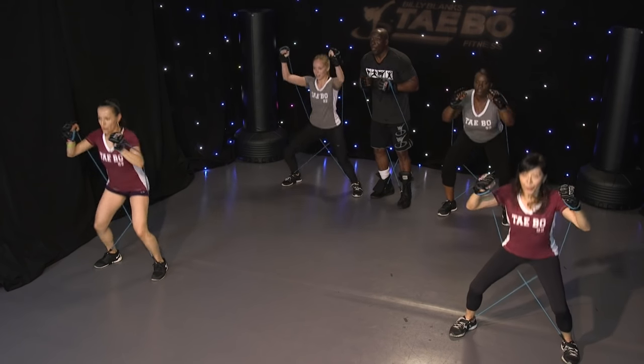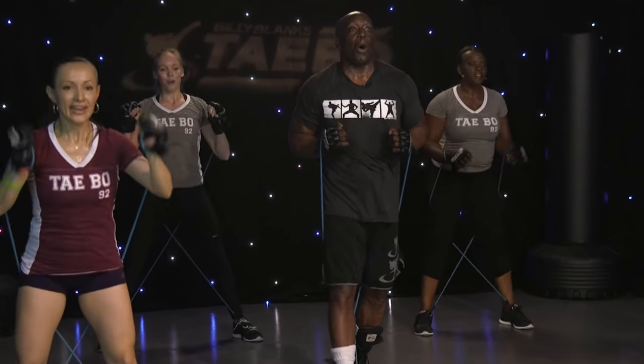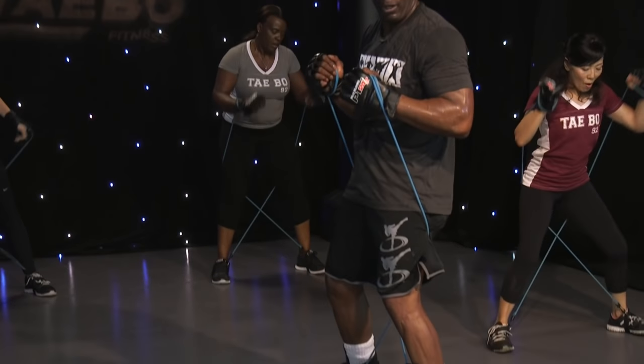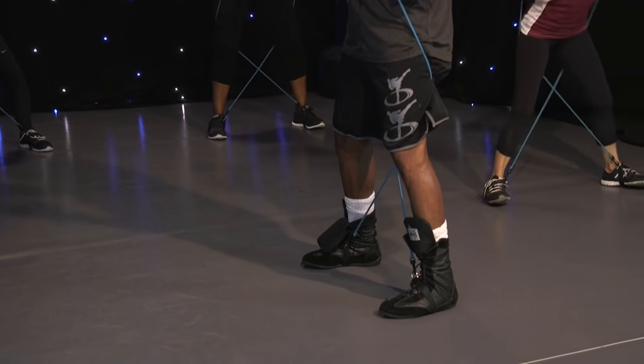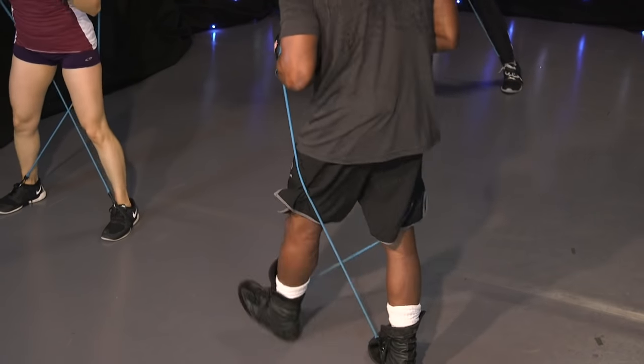One. Pump it. Two. Push straight up, four. Straight up. Five. Come on, six. Go. Seven. Watch your knees forward. We don't want this. Push your bum back like you're sitting in a chair. Push, push, push. Watch your knees.